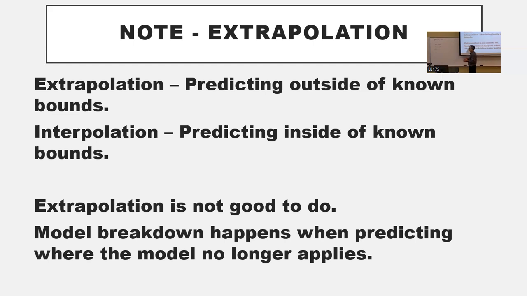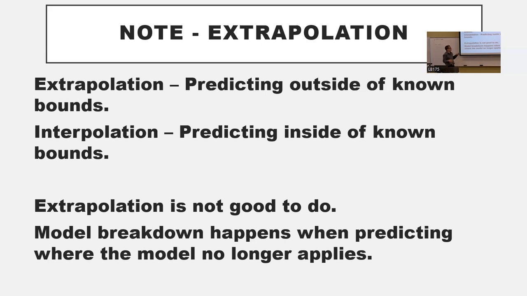When I say predicting outside of our known bounds, I mean plugging in X values that are way big or way small compared to the other X values I have. So in a couple of these examples, we looked at trends from 2009 to 2018. If I'm trying to predict what's going to happen in the year 3000, that's probably going to be useless. Even 20 years from now, those predictions might be useless. If I try to predict 2050, it might be pretty bad. So we don't want to do that extrapolation.